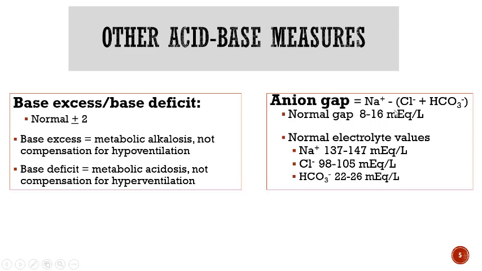Your anion gap is this very complicated equation: your sodium minus chloride minus bicarb together. It's basically the balance between your positive ions and your negative ions, and it should be between 8 and 16. This has a lot to do with electrolyte values and electrolyte balances. We're going to talk a little bit more about this when we get into neurocontrol, but this is not something that you would really talk about in your normal interpretation of a blood gas. So for this unit, you can cross this off in your mind. I am not going to examine you on the anion gap. We might circle back to it later in Unit 4, but for right now, I don't want you to waste your brain space on this. So that's not an important part of this for right now.